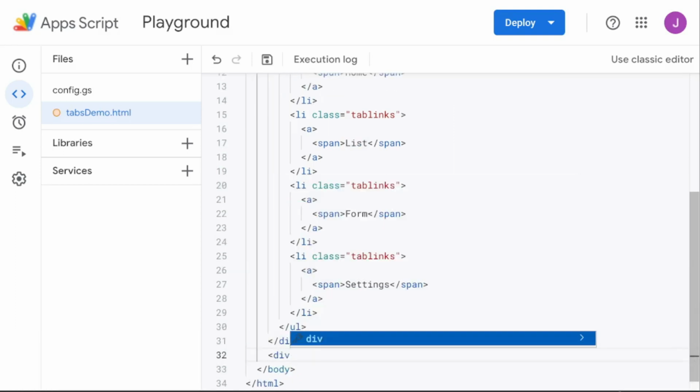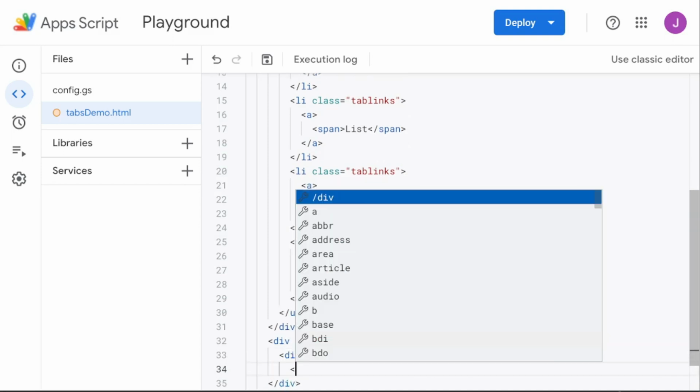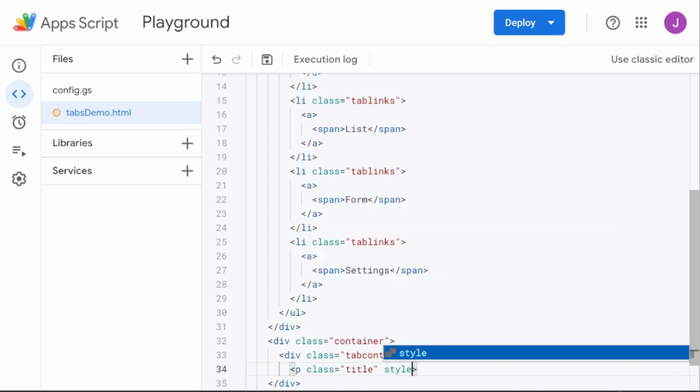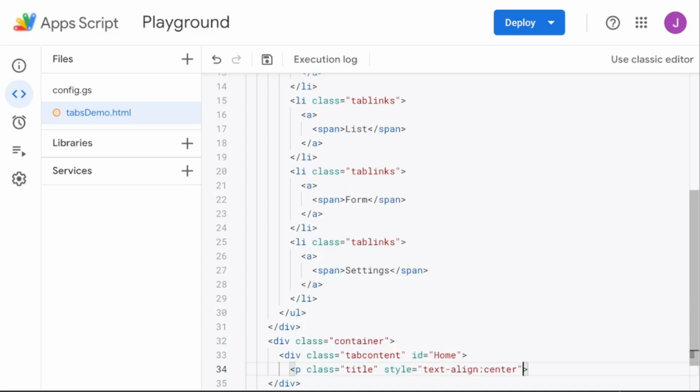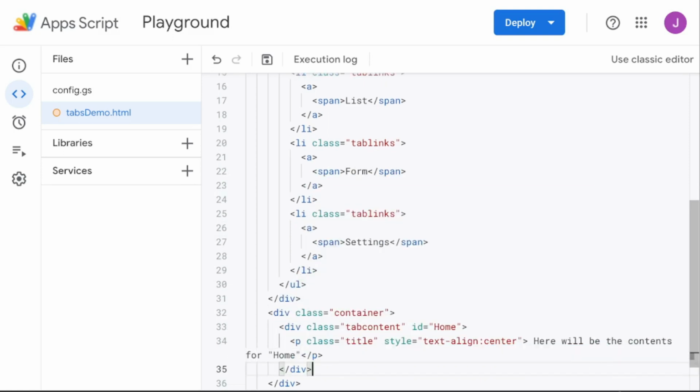And now for our container content, we're going to open up a new div tag again, and then we're going to set that to a class of container. Within it, we're going to create nested div elements, the same number of options that we had for our tabs, which is going to be 4. And then each one of these is going to get a class of tab-content. And we'll add an ID value, so that it's unique.